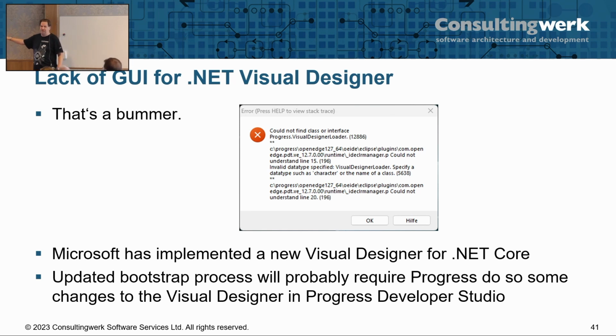Microsoft, the Visual Designer, was one of the big changes on the tooling side in the .NET implementation from Microsoft itself. There was even a long debate within Microsoft, held in GitHub threads, because that's where the development of .NET Core is done.